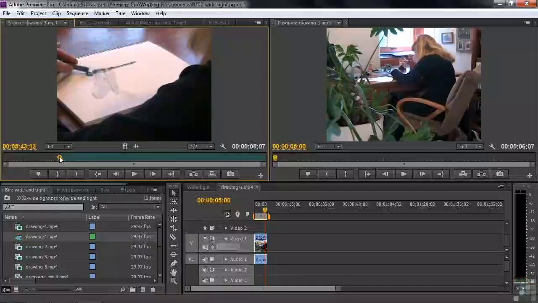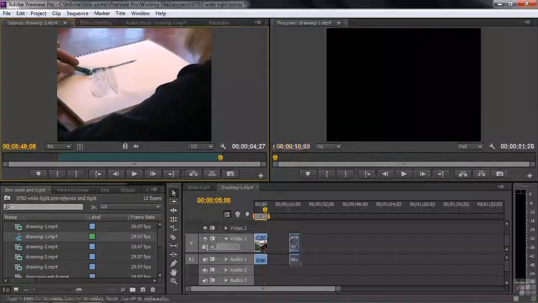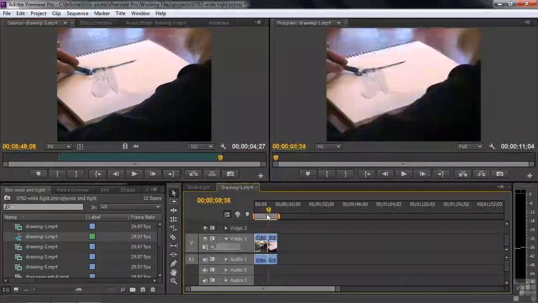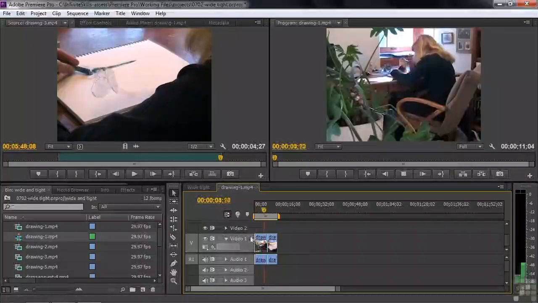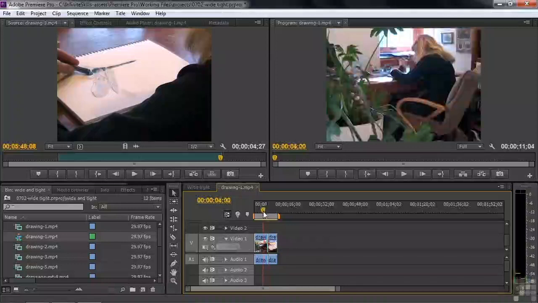There's an endpoint. It's 6 seconds long, so we'll cut it down to, let's say, 4 or so. There we go. Or about 5, and drag that down. There's our wide and our medium tight. From there to there. And what's kind of interesting is that your viewers don't know exactly what's going on here.